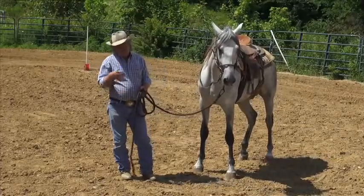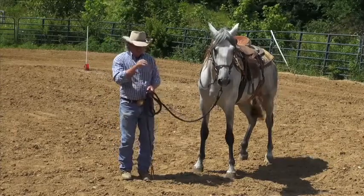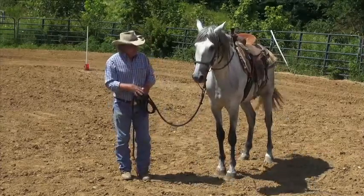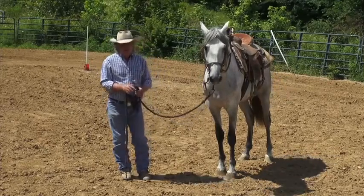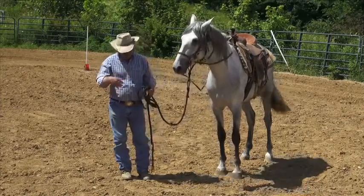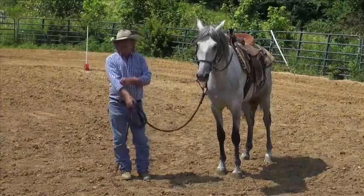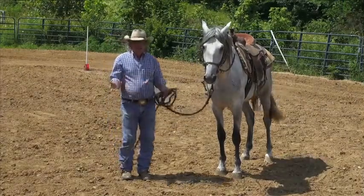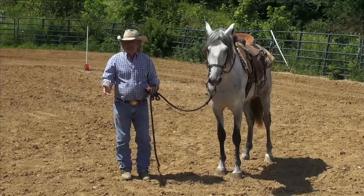Now, basically what I'll be working on today is a rehab of the first ride, because I do this every time, especially with him. I really want to develop that mouth. I want him to learn to get to the feel. And one thing I'm going to point out, he's starting to give to the bit real nicely on vertical. Some days I just touch him and he comes right to my hands. He's a stud, so I got a couple mares down there. Some days we come down the hall and they're squirting at him, and I know that day he's not going to come to my hands as easy. At the end of the training session, he does.